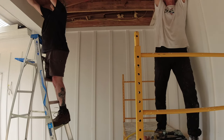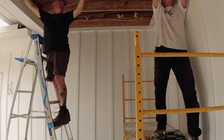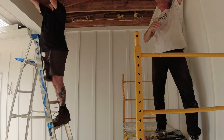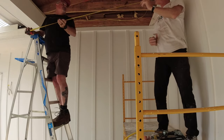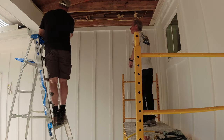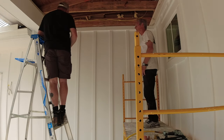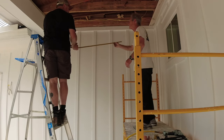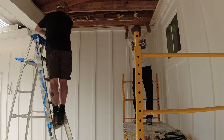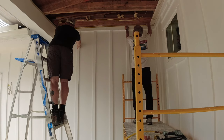That's 91. You got room to go in, though. Yeah, but 2 inches? So that's 92. So you need to bring that out. Let's measure from that baseboard. From here? Yeah. Where we did. And it was 93? Yeah. We can do it again if you want. Only reason I'm saying that is because... Oh, did I? No, that's where I held it, didn't I? Oh, hang on. 92 and a half.